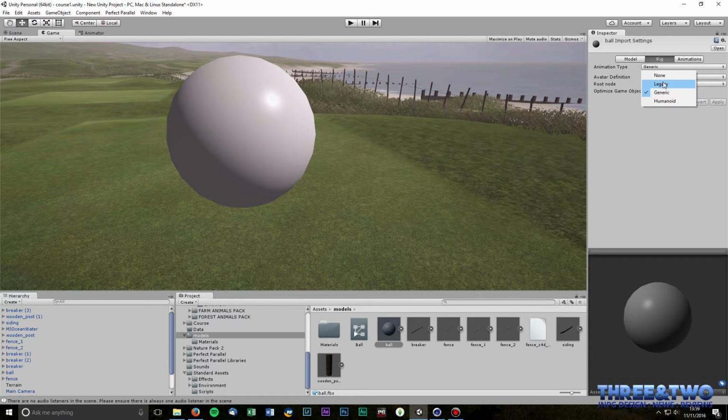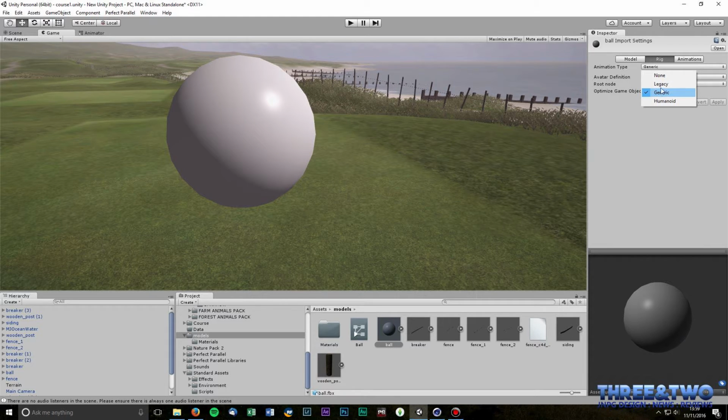There's legacy; I think at some point Unity brought in this new generic and humanoid system, which is completely different to the original legacy system, so they put legacy in so that you could still use the old animations. Humanoid is a more complex approach for humanoid models, character models and things like that. The two I'm going to look at are generic and legacy.